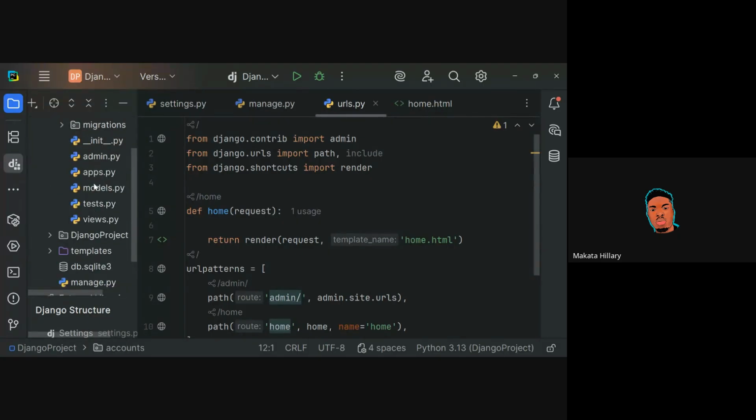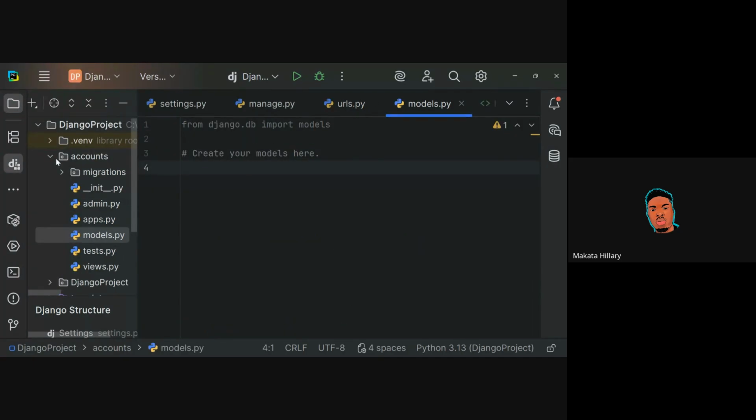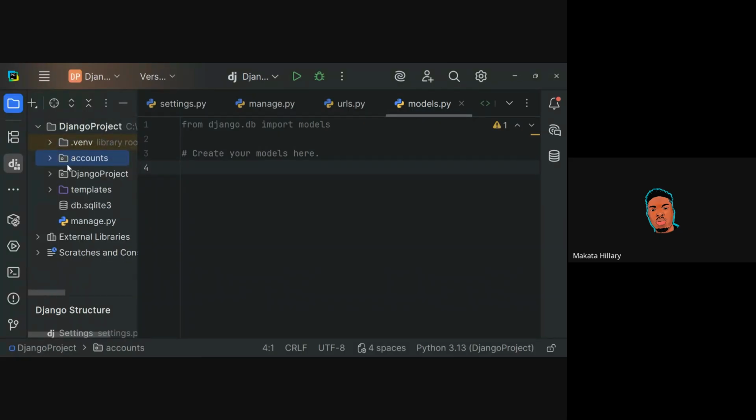In these models, I think that's okay. Before we get to this stage, we will have to add this app. Currently, in as much as accounts is within our project folder, when we run our code, it's not going to recognize it as an app within our project.